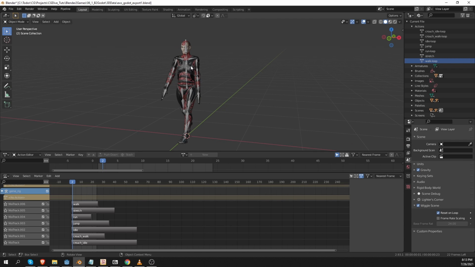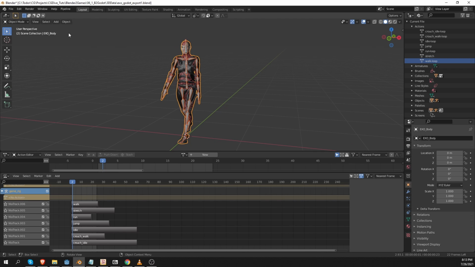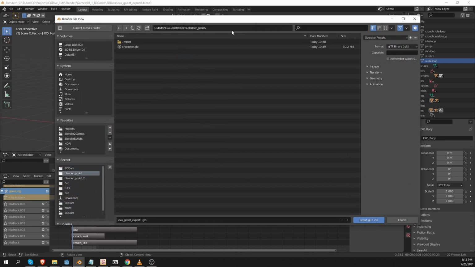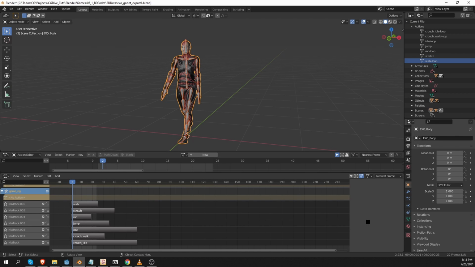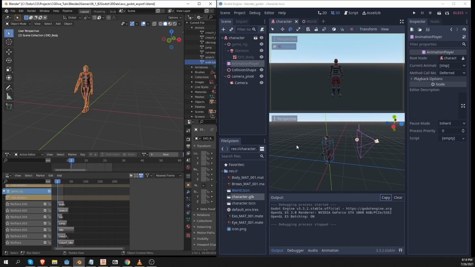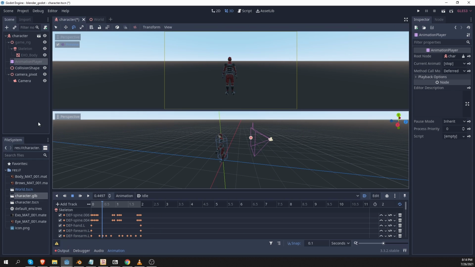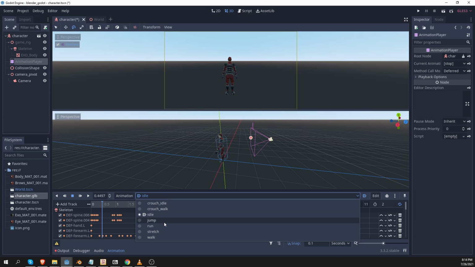And now I'm going to select my character and armature and export as GLTF again. I want to override the character in the Godot folder again. And now back in Godot, the character will be re-imported. Now, if I go to the animation player, the animations will still have the old name.